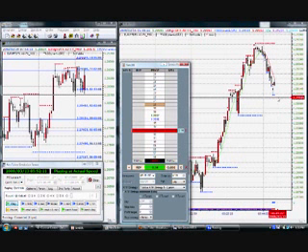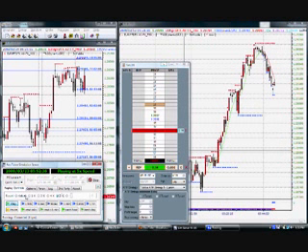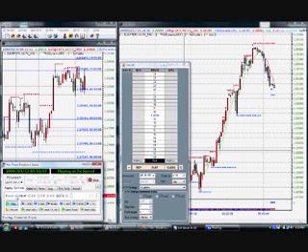And if we move into the positive territory, I'll be looking to trail a target of 6 pips with a 3-pip stop. So basically, if we were to move up to, say, plus 9 pips and then move back to 6, I would exit that trade, or anything, as I said, over about 6 pips. So I'm going to advance the market a little bit here and see what happens. And it looks like we are indeed stopped out.